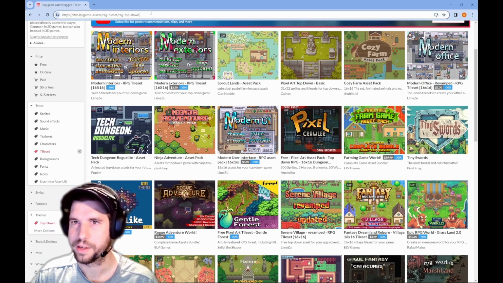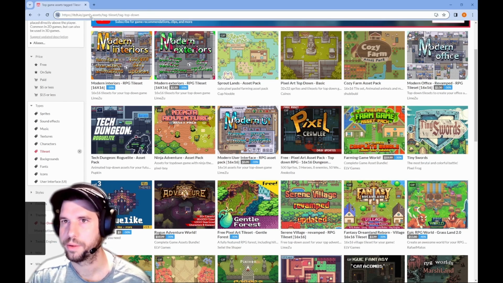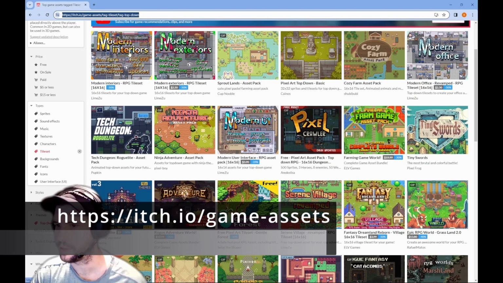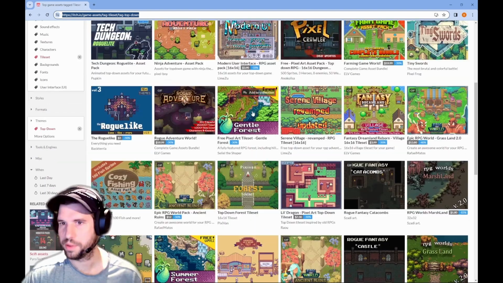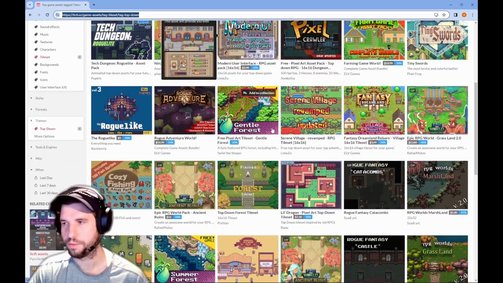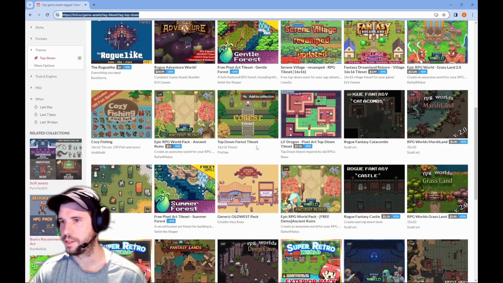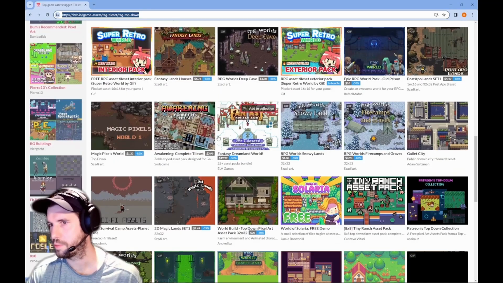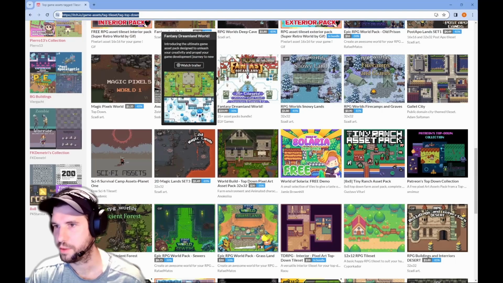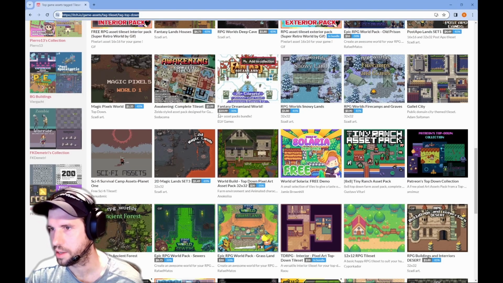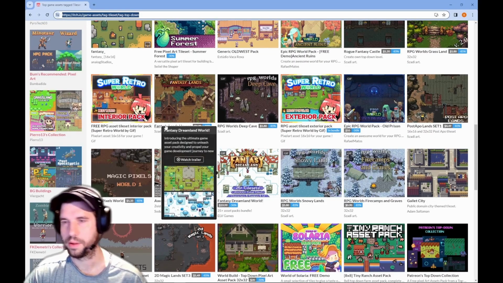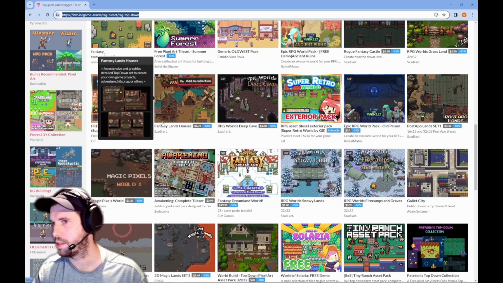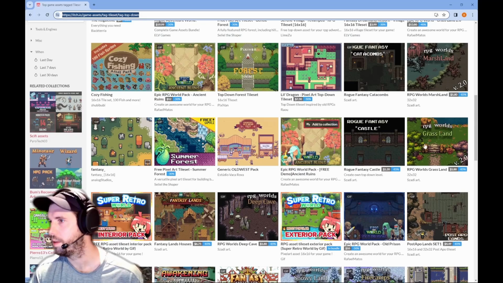This is a great site. It's called itch.io/game-assets. I will put the website on the screen right now so you can easily track it down. This is just a site full of free tile sheets, though some of them do cost money, but some are completely free, and you can just browse through them. If they do cost money, they'll clearly state that. Some of them ask for donations, so it's up to you if you want to leave them something. I support them any chance I can.